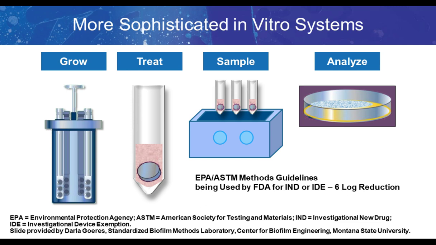Moving to more sophisticated in vitro systems, key considerations include how to grow the biofilm, what mechanisms to use for treating it, how to sample the biofilm, and how to get bacteria off the surface to determine whether they have been killed. If a plate count returns zero, it must be established whether that is because bacteria could not be removed from the surface or because they were actually killed — the removal methodology itself must be validated. Often the surface must be examined directly in addition to analyzing removed biofilm.